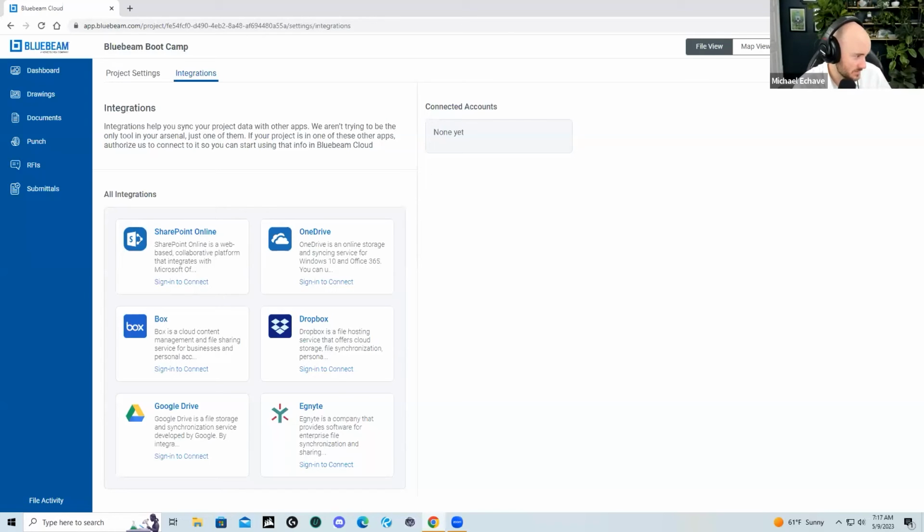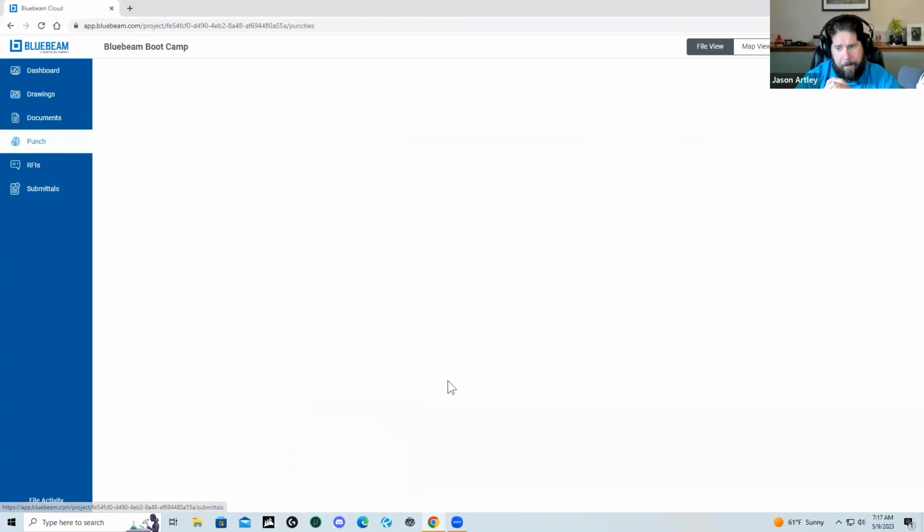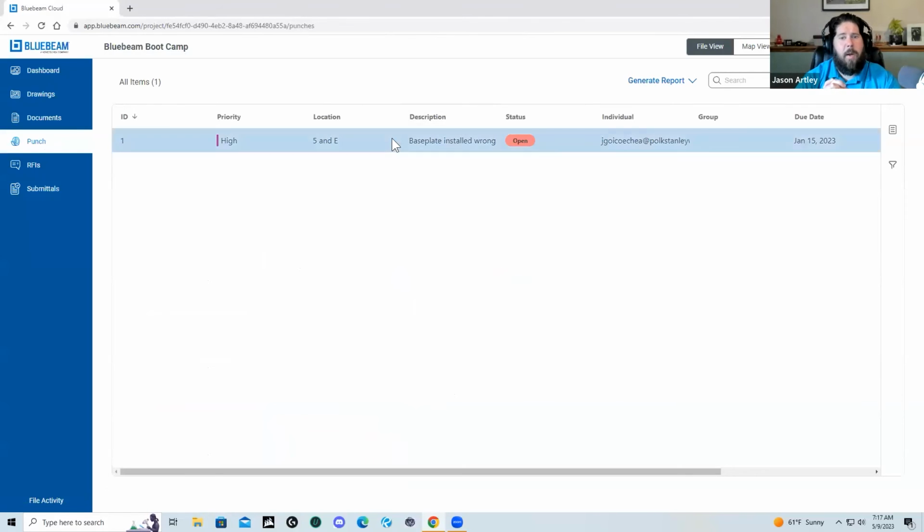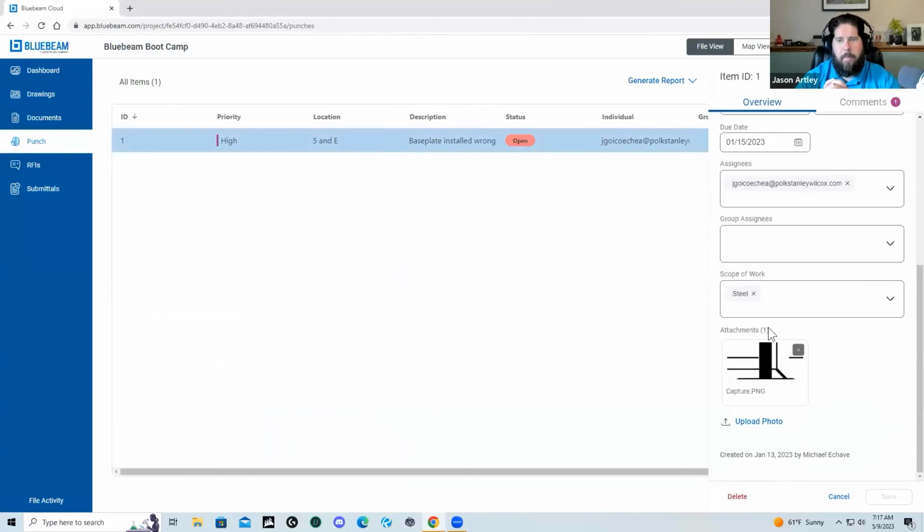Next one is... Ooh, okay. One thing I didn't know, JavaScript works on iPad. So thanks, Isaac. And then from Josh: sometimes we have different requirements from different teams, like they mandated that we do markups in Bluebeam versus Autodesk Construction Cloud, working with different firms. Absolutely. Sometimes it's not up to us. If you're not the lead dog, if you're a sub to somebody else, then sometimes you might be forced to do markups in ACC or Bluebeam.